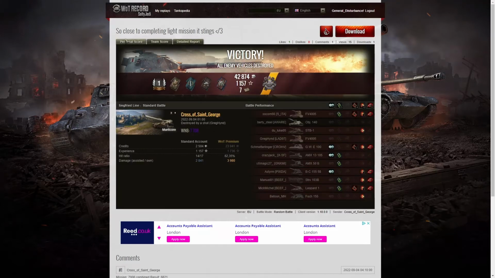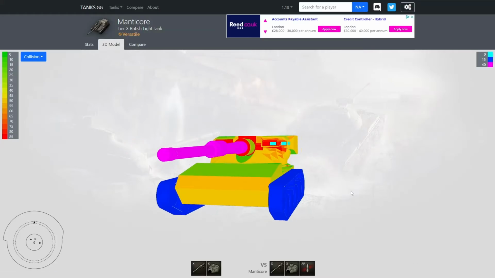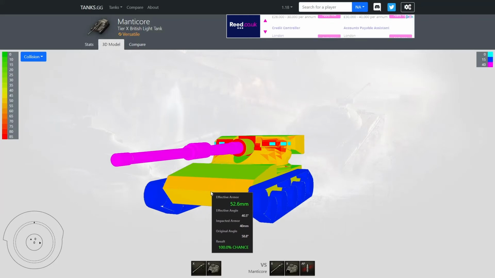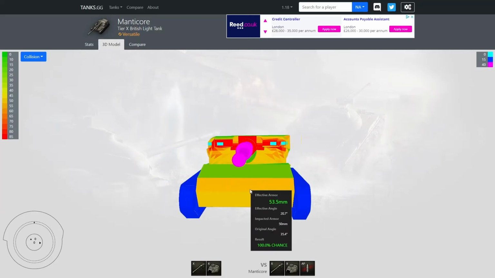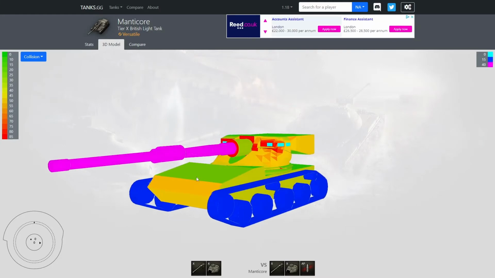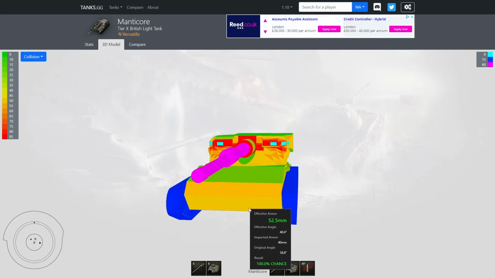So let's have a quick look at the armor profile for this beast. There you go, got it up. And you can see that, yes, well, I said it's light armored. 50mm at the front is the strongest armor, coming out at 53 with a slight bend back. The upper plate, well, it's over the engine deck actually, that's 20mm thick, coming out at 24. Lower plate here is 40mm, coming out at 52.